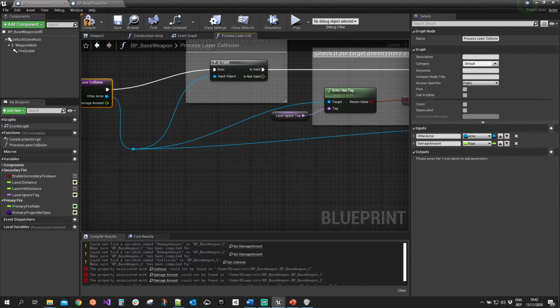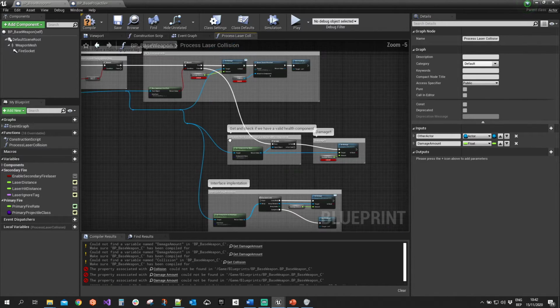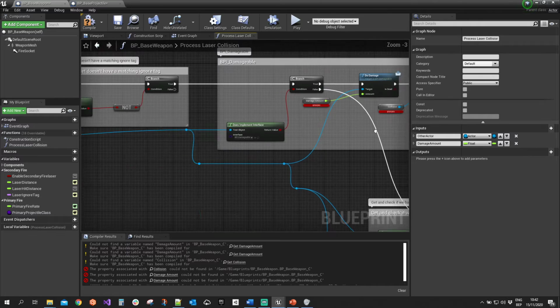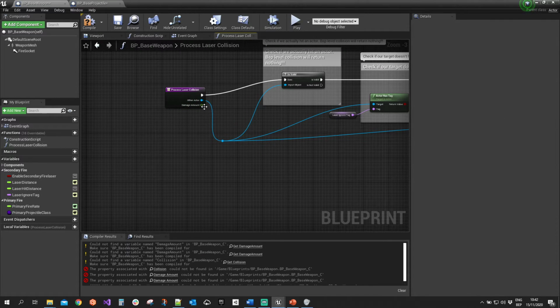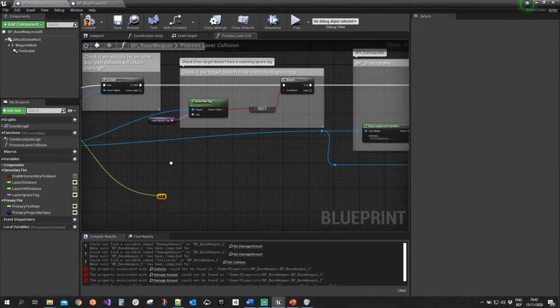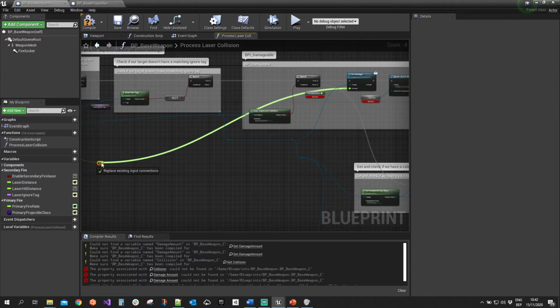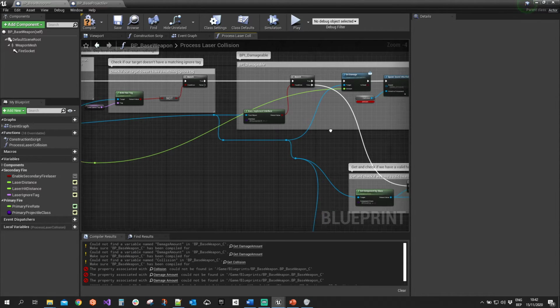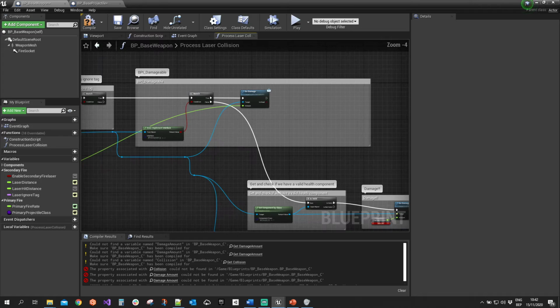And now we're going to replace our error damage amount nodes here, right, with that damage amount that we have here. So I'm going to move it over here, create a reroute node, and let's connect this one at the top. Again, also remove the spawn sound for this one and the destroy actor for that one.